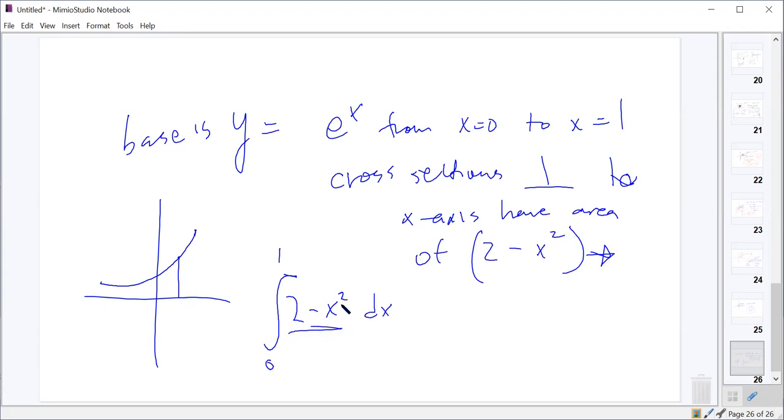It's not common, but I've seen that a couple of times in word problems on the free response where they just put it in as simply 2 minus x squared, or they might do 2 minus x squared times the function. I think the one I saw was about an oil slick building up in a lake, and it said that no matter what, the area of the cross section was like 2 minus x or something like that.